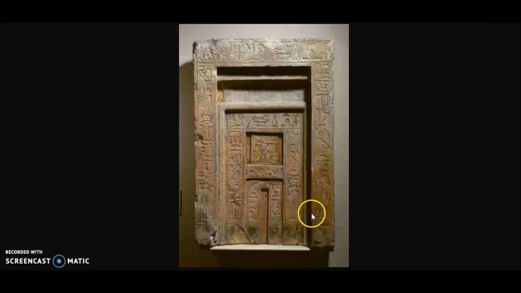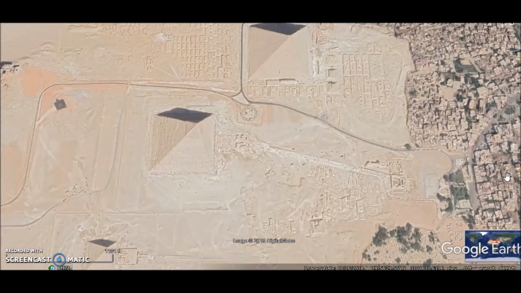So the combination of the gate symbol and the sky symbol, which also represents heaven, is the gates to the sky or the heaven, and that was certainly the place of the Egyptian afterlife, Orion, and it says that in their text. Now, can we attach the gates of heaven to this monument we call the Sphinx today here? Well, let's just do a little review from my last video.